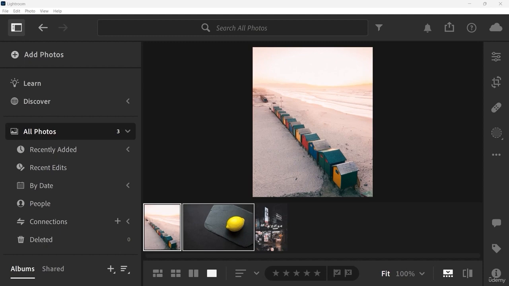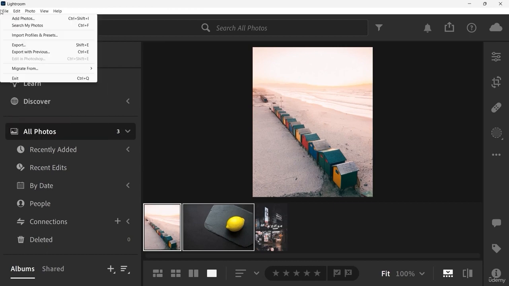So now to start off, we can simply import photos. You can notice that I already have photos in here. So don't be surprised if you see some photos on your first time opening the application, because it might just be some photos syncing in from your mobile app. Now to start importing photos, you can simply click on this Add Photos button here, or you can go to the File menu, and from the File menu, you can click on Add Photos. Control Shift I or Command Shift I is the keyboard shortcut.